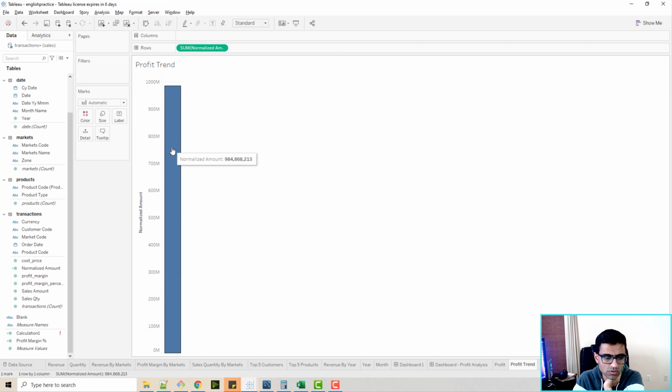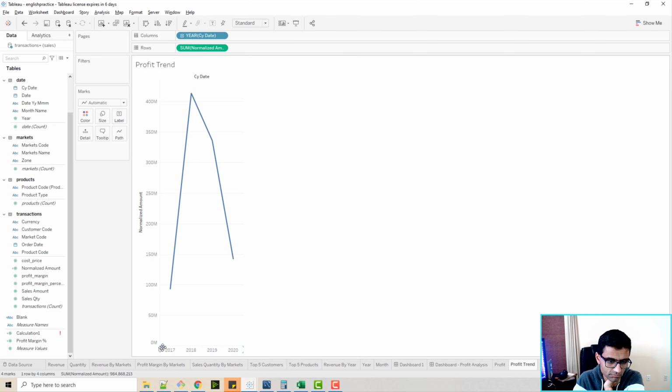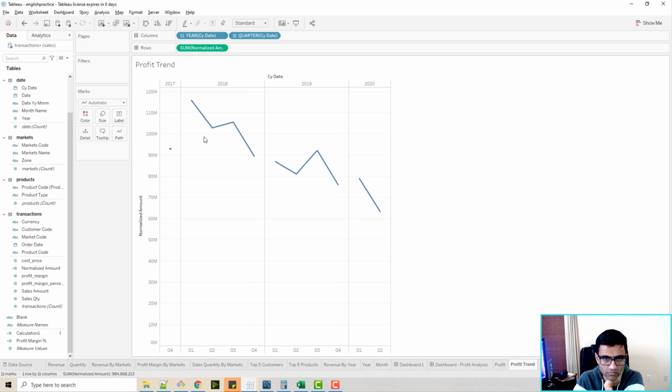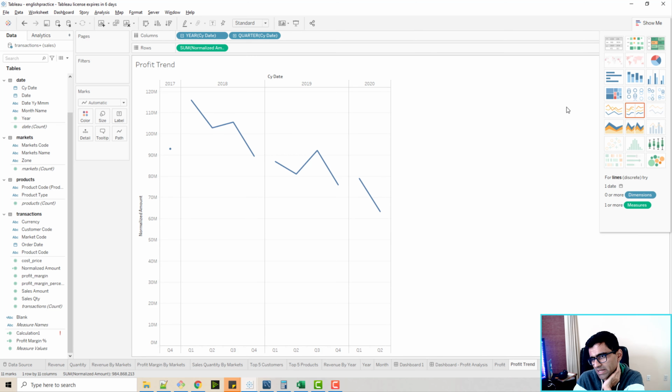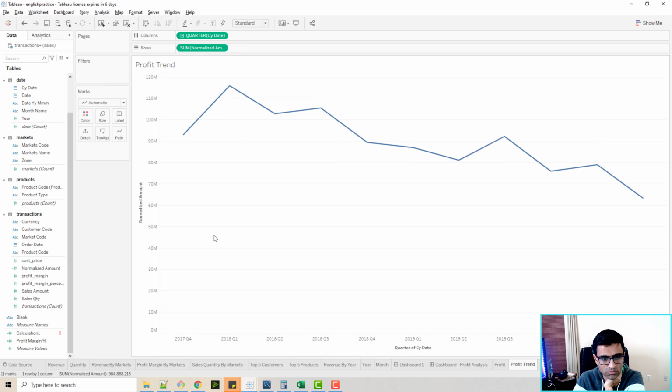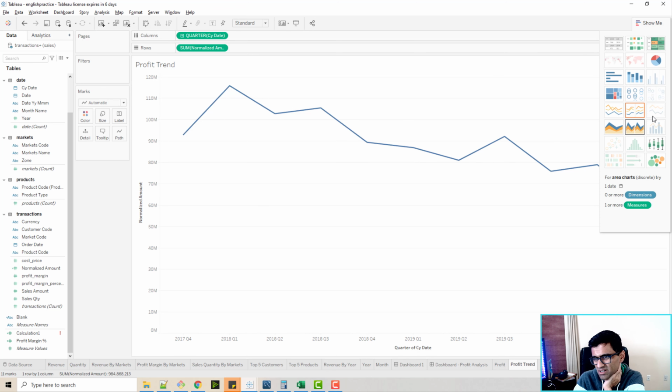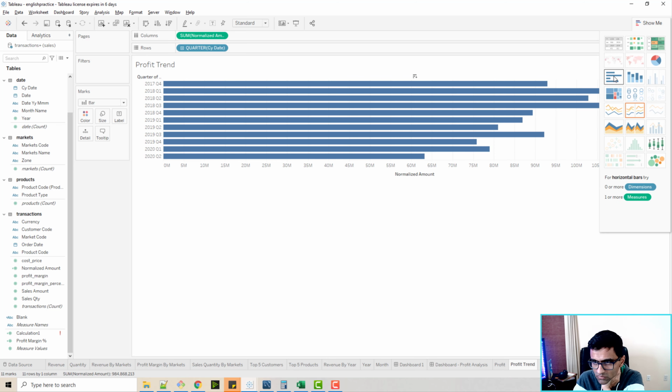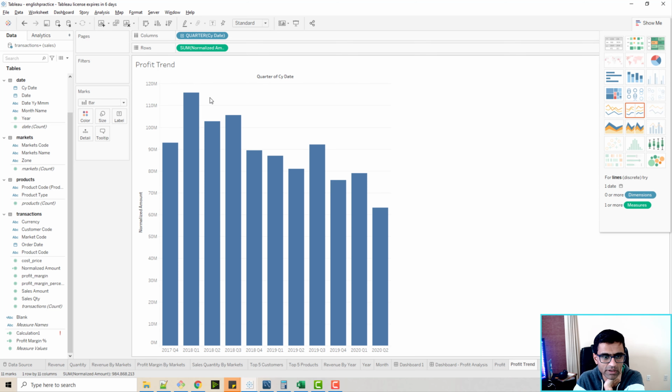So that goes into rows and my CY date is here. If you want to change the chart style, you click here and show it as a continuous chart. Now I want to make this a bar chart. Actually, I like bar chart better. So click on the bar chart, you flip it, so you get a bar chart.